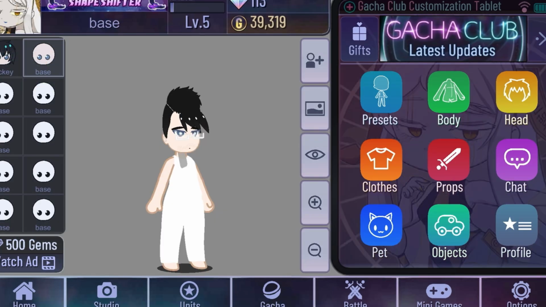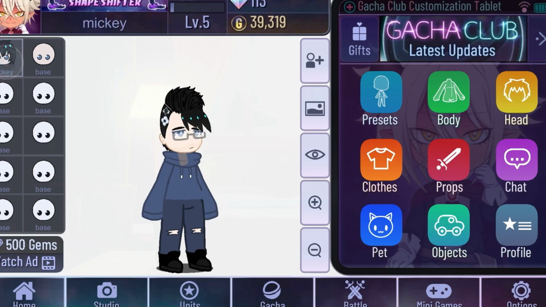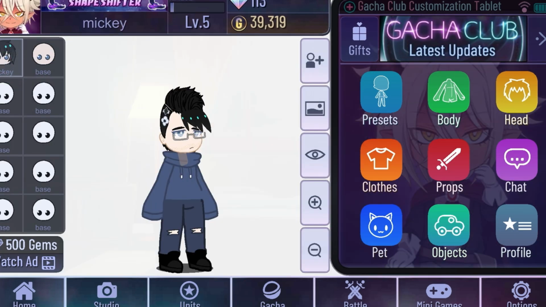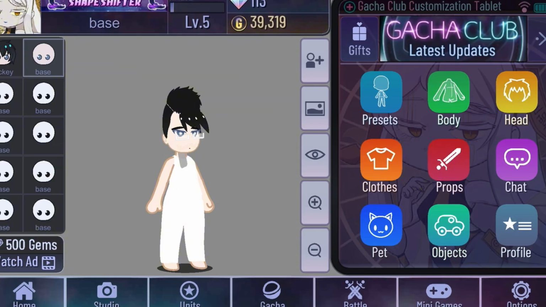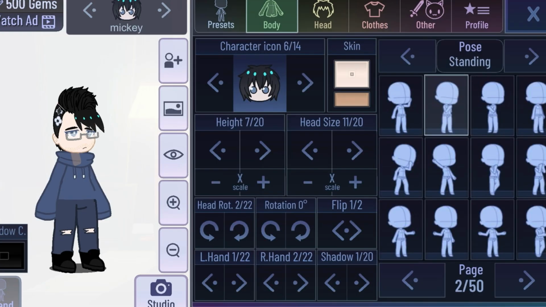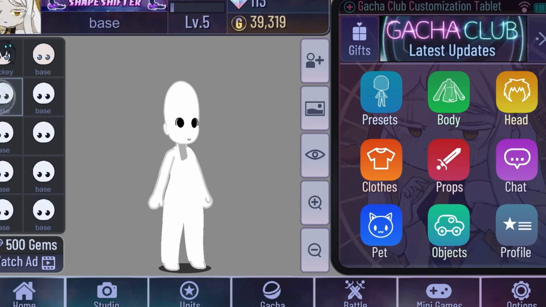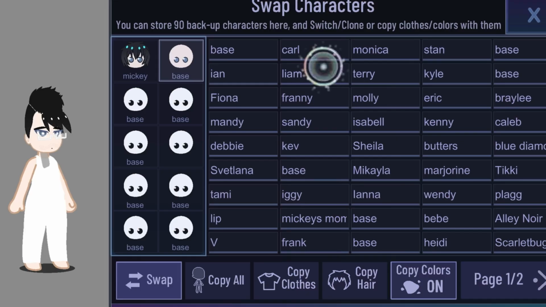It looks very different because, as I said before, this was how he was made after I edited everything. I think I did Ian first, then I did him, and there's some stuff that's definitely inaccurate because this is a new thing for me. I've never really done a tutorial like this. That's how I did his, but also, again, his body type is a little bit different. He isn't extremely skinny like the bases that I have. That's one of the body types I didn't show how to do.